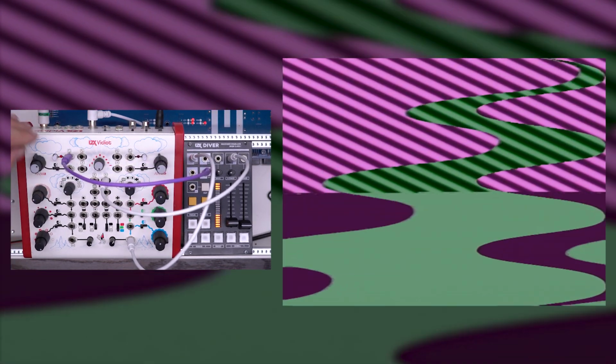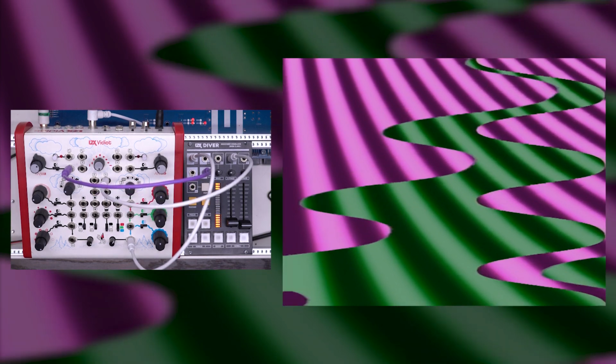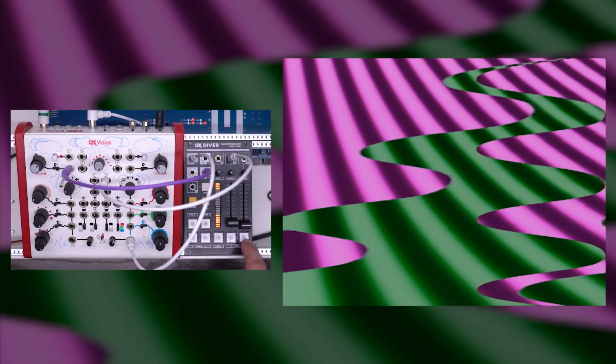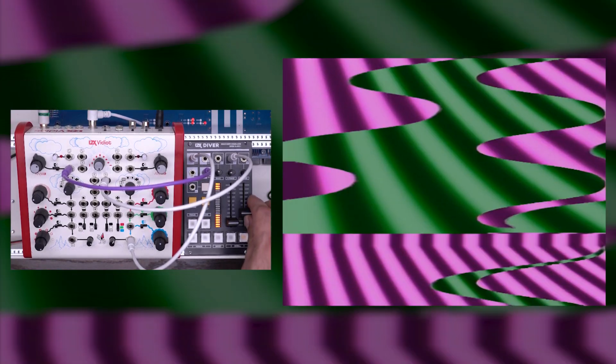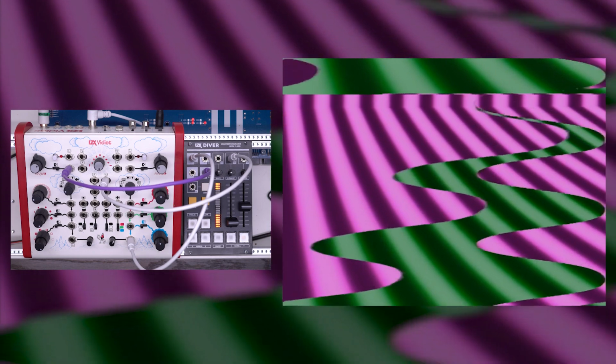I could also use this to trigger the sync on oscillator 1. We're just going to give a little bit of a chaotic result, but you might be into that. So now that I have my basic pattern going, I could start to play with some other options on the Diver. So I could turn scroll Y on, slow that down a little bit. It's kind of nice sometimes to get movement going up and down at the same time in a patch. And I could turn my mirroring controls on for a more symmetrical result. Maybe start to scroll in the X direction too.